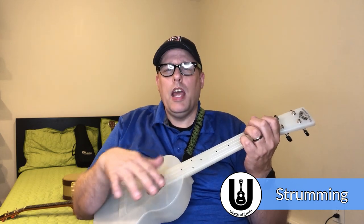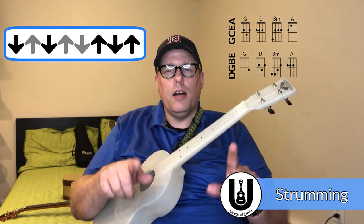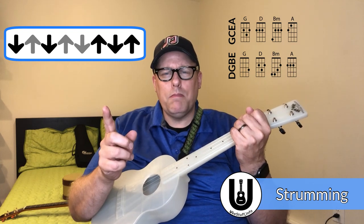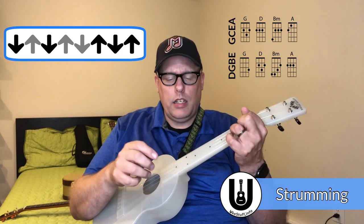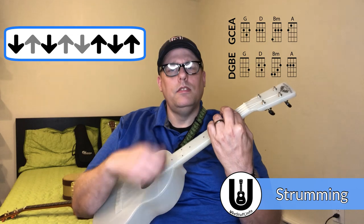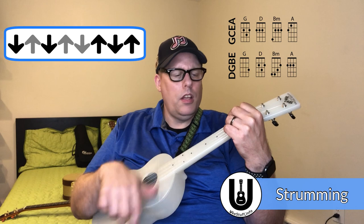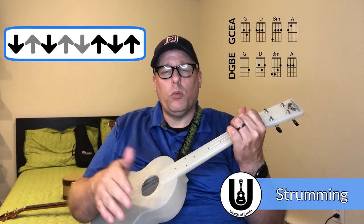Now, the other thing that happens about 2 minutes and 55 seconds into the song is that the entire style of the song changes. It turns into even more of a swing, and it slows down. But I think this strumming pattern, down, down, up, down, up, down, down, still works. It's just at a slower tempo. So if we take that same pattern, first in the key of D, it'll sound like this. Does work with what's going on there.